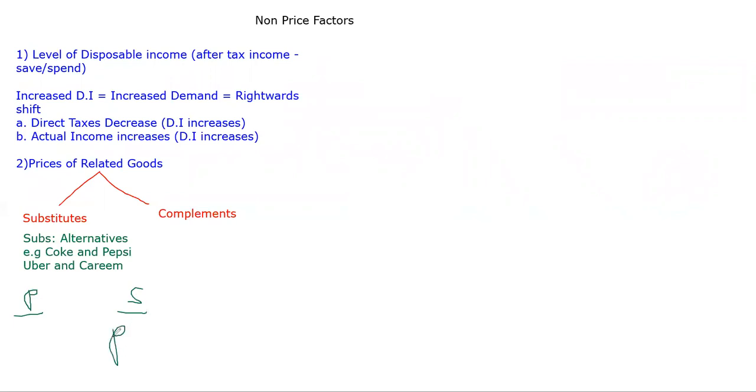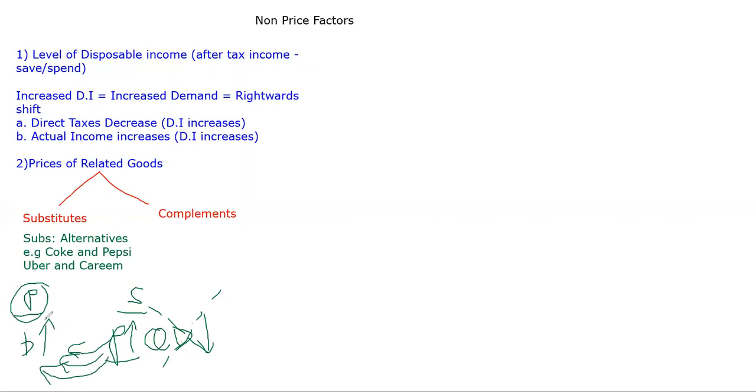So if the price of the substitute increases, yes, the quantity demanded would decrease, but we don't really care much about that here, because we're not looking at the substitute. What we're worried about is that as the price of the substitute increases, the original product becomes relatively cheap. They were both priced similarly, and now if Uber's price goes up, Careem now seems cheaper. So because of that, people want to switch to the original product, thus increasing its demand.